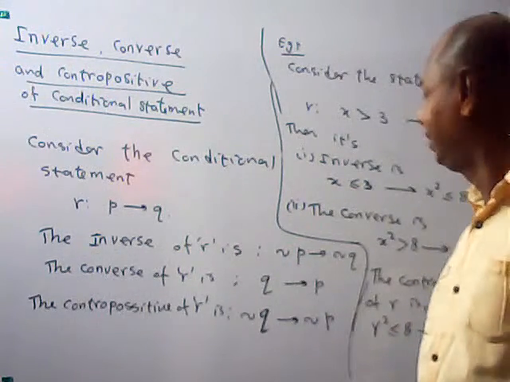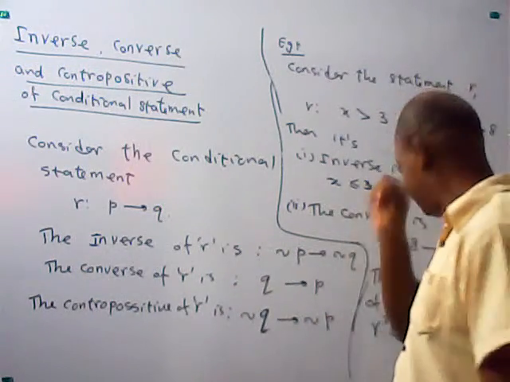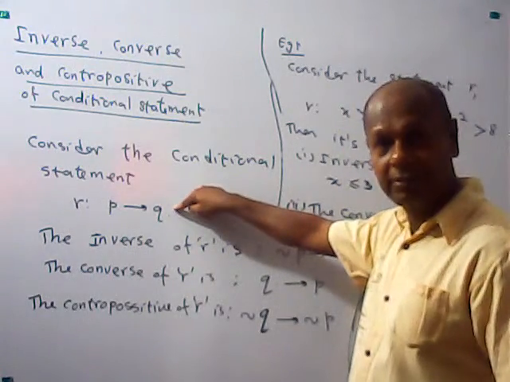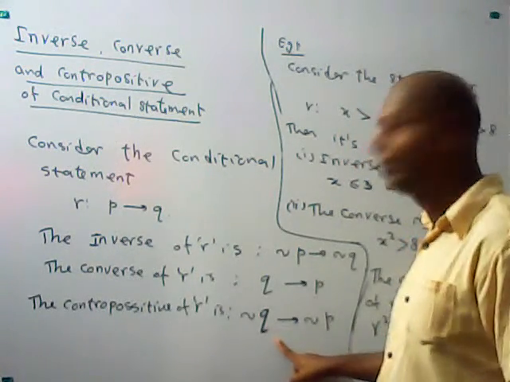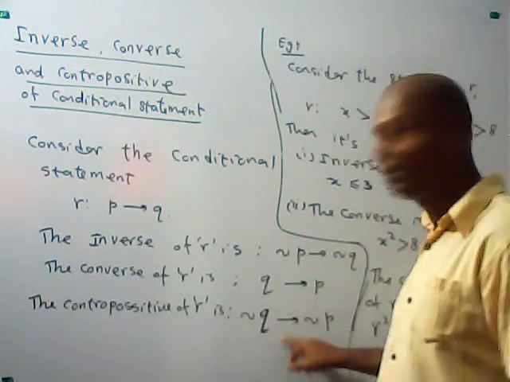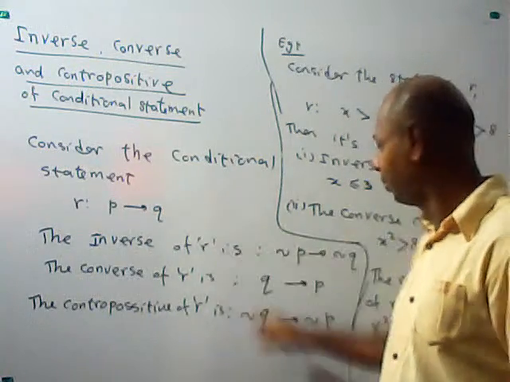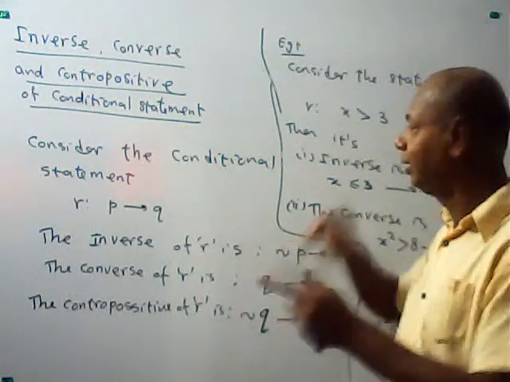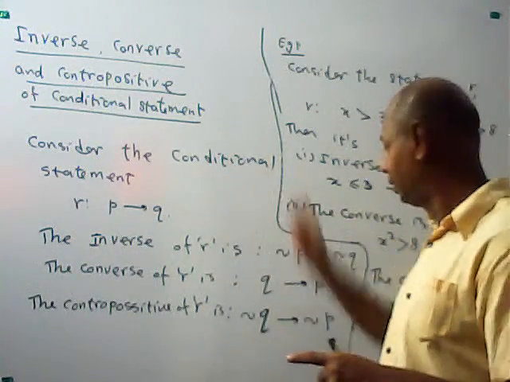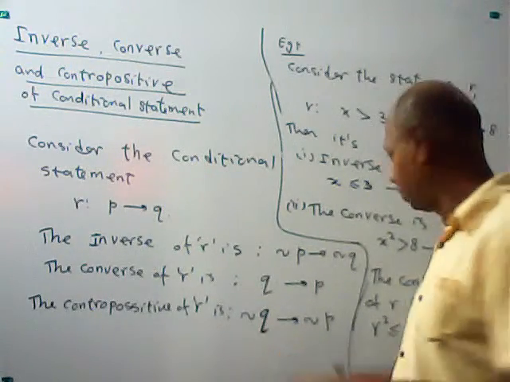The more important thing is when I give it as a question, you can show that the conditional statement and its contrapositive are logically equivalent. Saying this or saying that is the same. Both have the same truth values, so we can use one in place of the other. Logically, the conditional statement is equivalent to its contrapositive. Let's show the proof.